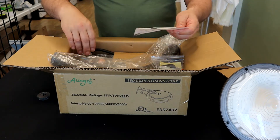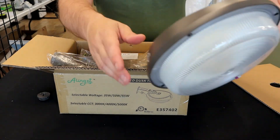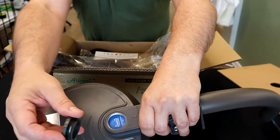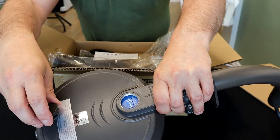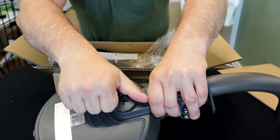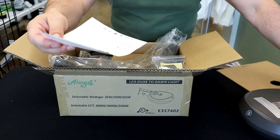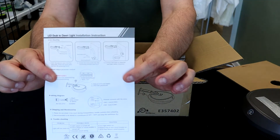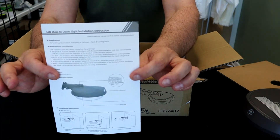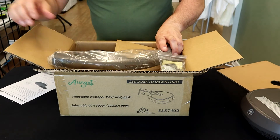In the box you're going to see your mounting arm, all your installation hardware, as well as the stainless steel bracket to mount to a surface or a pole. On the head of the unit there's a simple sealed screw that allows you to access the dip switch settings. Once you've set them, you put it back on and it's completely sealed. The installation and programming instructions are right in the top of the package — simple step-by-step.